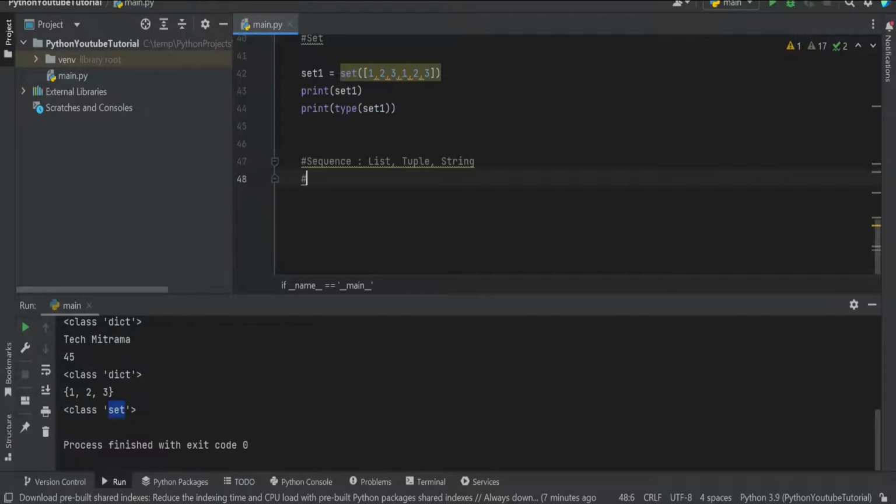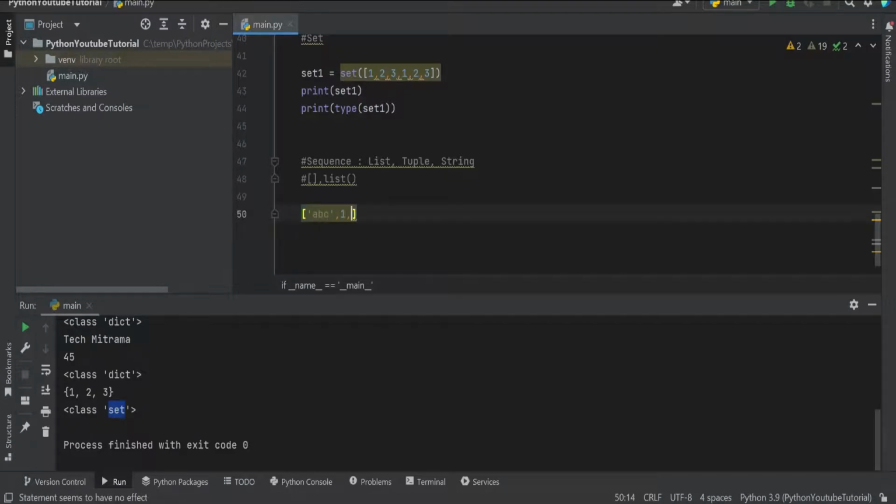We can declare a list using 2 ways, either square brackets or using the list inbuilt function. Let's see both. Declaring using square brackets. In a list, we can declare any data types at the same time.